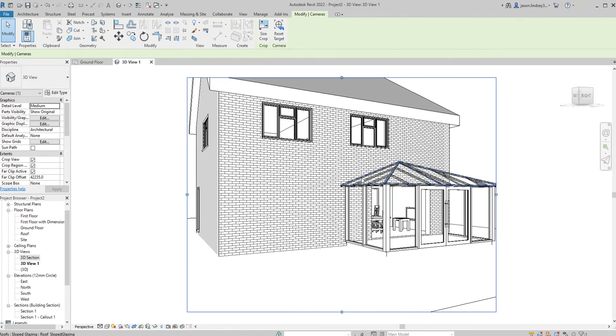And then you can see when you click that, we get this new tab because we've got a new page down here in our project browser. So we've now got our 3D view 1. And every time I add one, this number just goes up. But we can rename that if we so wish.